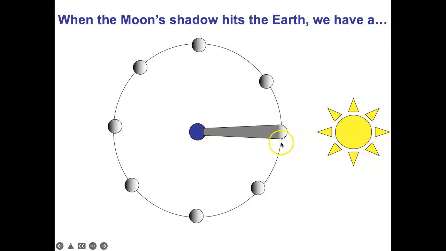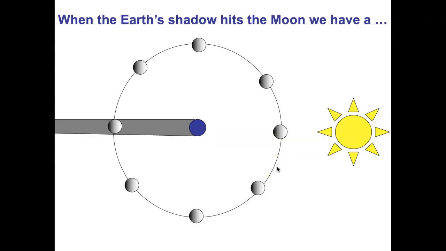So, which is it? When the moon goes in front of the sun, and the moon's shadow hits your location on the Earth, is that a solar eclipse or a lunar eclipse? When the moon covers up the sun, that's a solar eclipse. When the moon passes into the Earth's shadow, right? The sun is shining on the Earth, the Earth is casting a shadow into space. When the moon passes through the Earth's shadow and the moon gets dark, that is a lunar eclipse. All right.